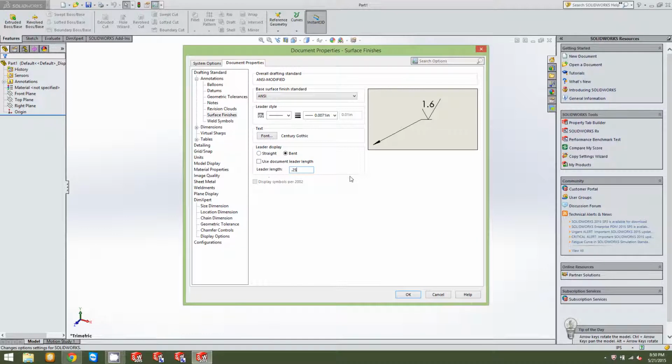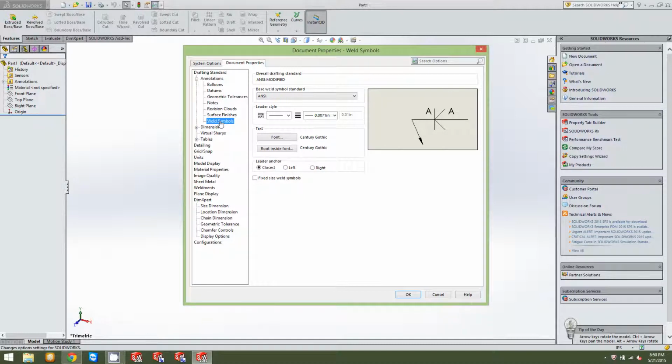And then we'll click out of that so that it modifies. And see, that looks a little bit better, but it's a little bit long off to the left of that, and there's no way to adjust it to where the surface finish information is centered on that landing. So I'm probably going to back mine back off. We'll go with 0.1875. Let's see how that looks. I'd say that looks about right for that one. I like the look of that, so that's what I'm going to stay with on the leader for that one.